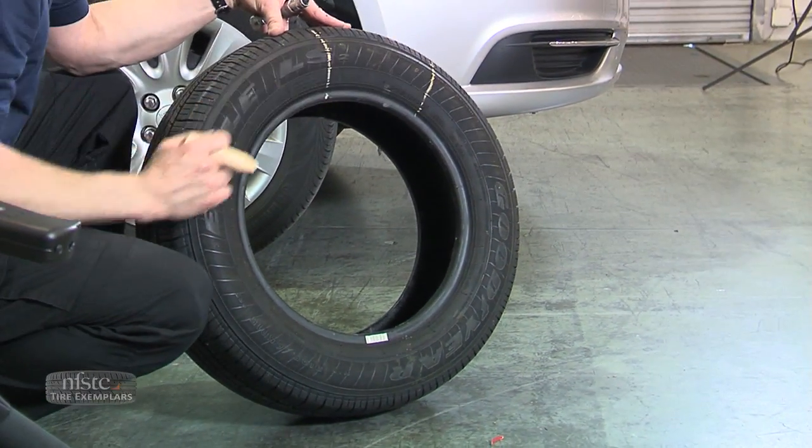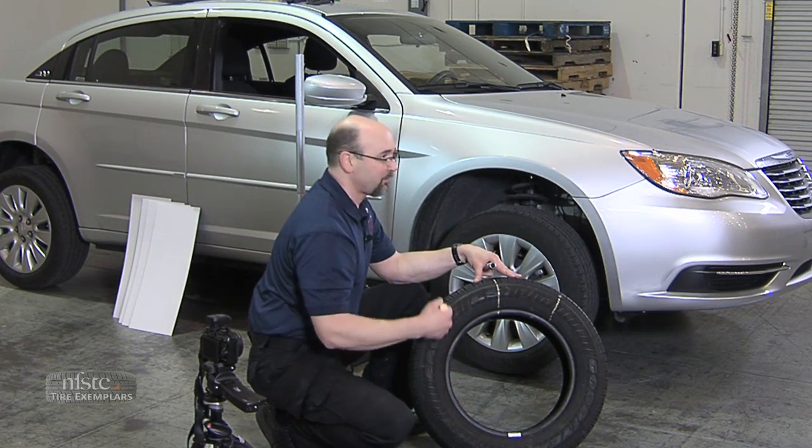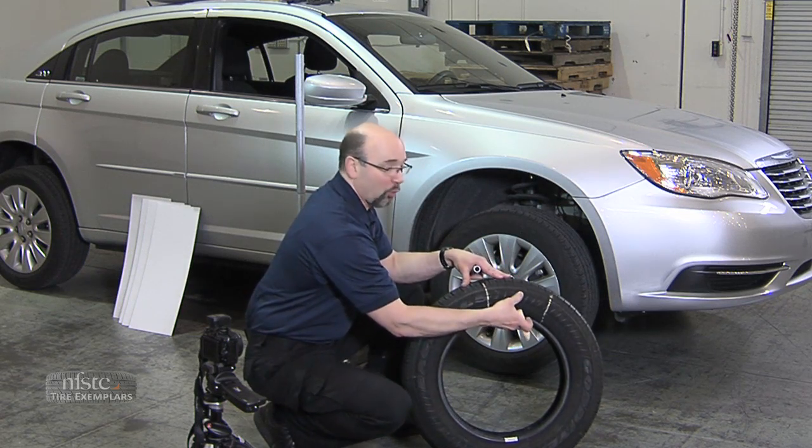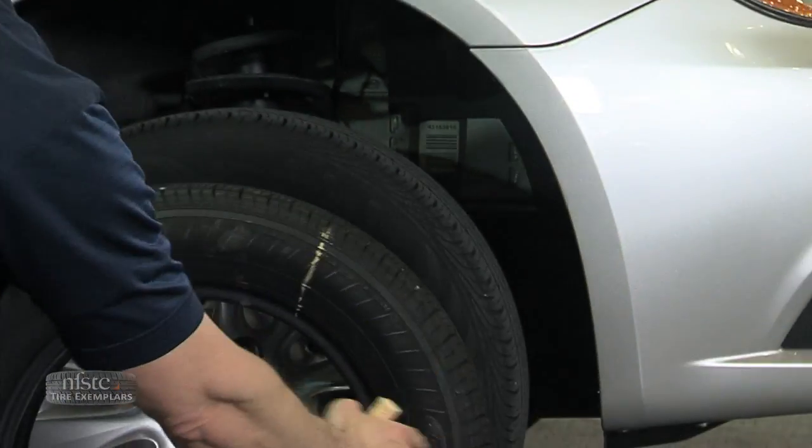Now I need to know which segment is which, so I'm going to mark some numbers on here: one, two, three, four, five, six. You can do it one of two ways — I can mark it with the numbers up at the top: one, two, three, four, five, six.